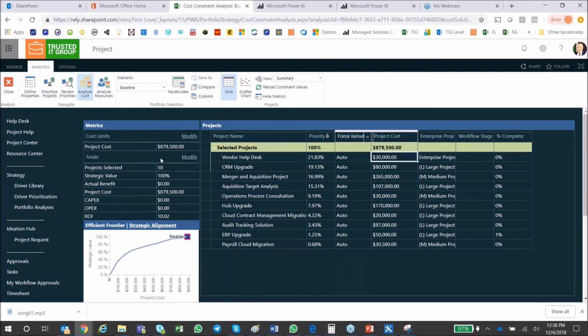$75,500. Okay, so what is going to happen if I reduce this number? If I don't have this much money, I'd like to spend only 400,000 for this project, right? 400,000. Is it 400,000? I think so, right? No, this is 400,000. Hit the recalculate button.